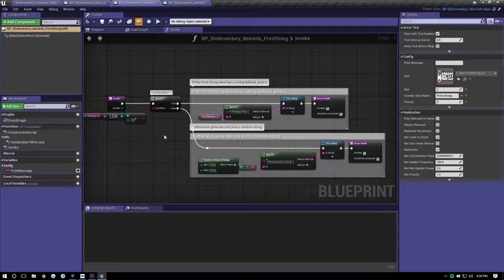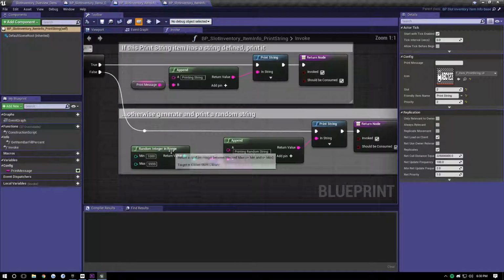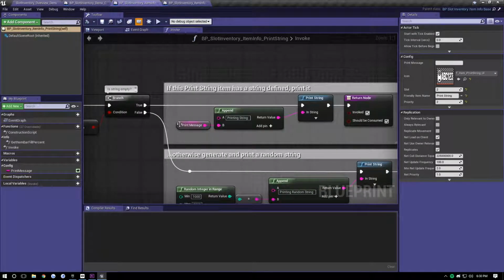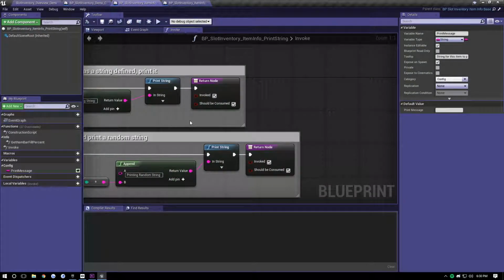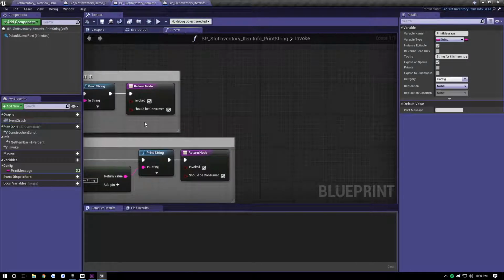Now, the print string item, for example, will just print a random string unless it's given a supplied message to print. When it returns after this invoke, it returns two things. It returns whether it was successfully invoked and whether it should be consumed. Now, again, when an item is selected, all the item behavior is deferred to the player character blueprint.